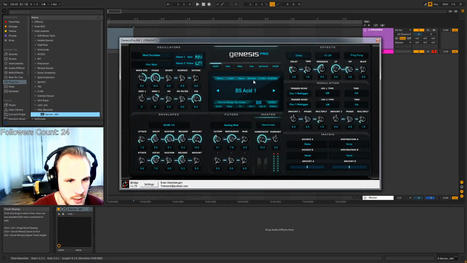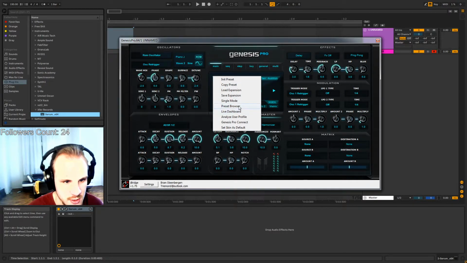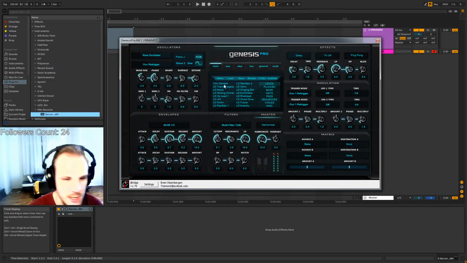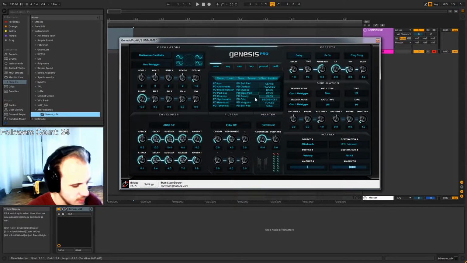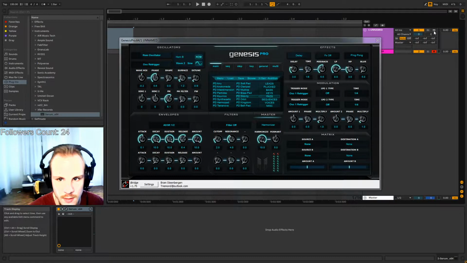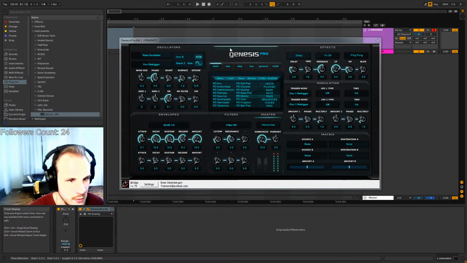You have this thing. But then I discovered that there is actually a preset browser. It's just buried one layer below. You go into the menu function, and then you can go to the preset browser, and you actually have a really cool preset browser with the different categories here, and then you can choose from a list of the presets here. Right, you have, for example, all these kinds of things. Okay, I'm modulating or playing the wrong thing.